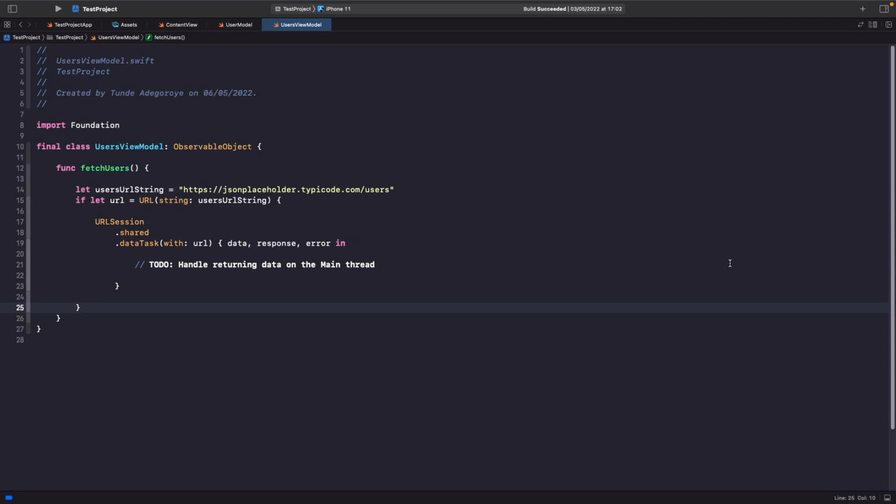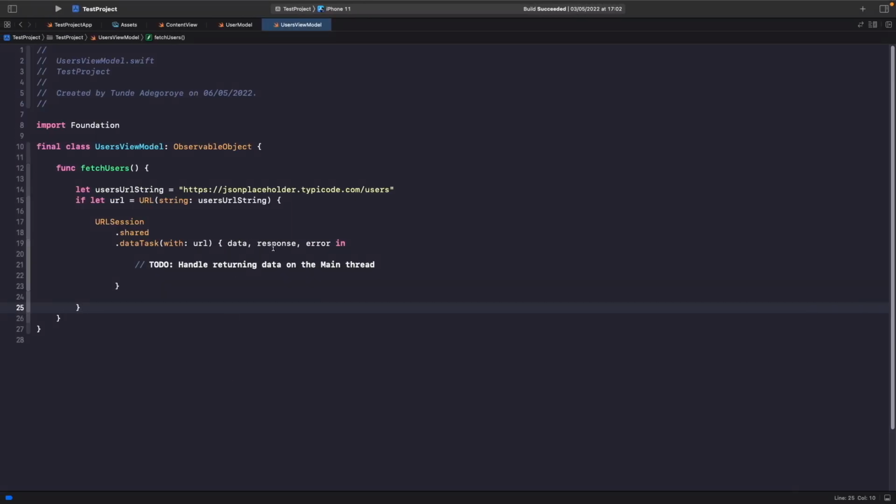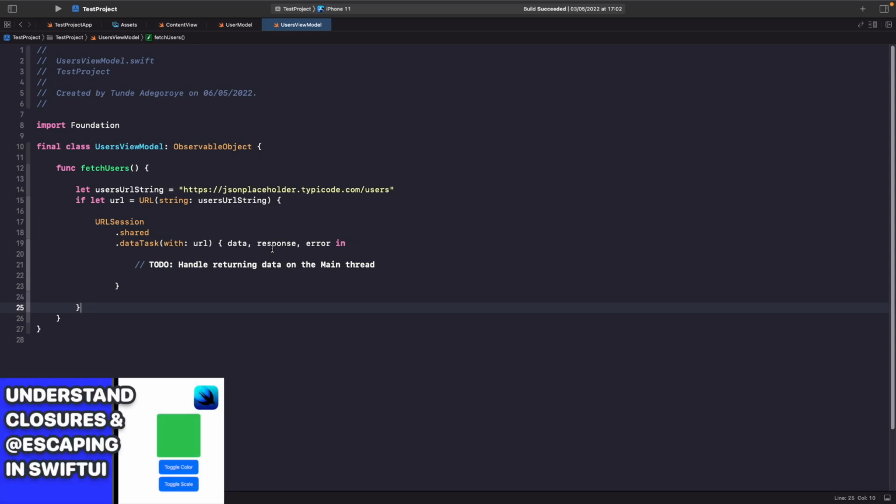When we get a response back from the service, we'll get that within this closure here. And what this will return to us is the data, which is the data that we've got back from the service. So that will represent all of this that you see on the screen here. We also get back the response. So if we want to inspect what we got back from the response, such as the status code, or if something went wrong, or if something was being sent to a specific endpoint, we can do that here. And then finally, we also get an error. So this will tell us if, when it tried to execute the request, something went wrong, and we can access all of that within our closure. And if you want to learn more about closures, then check out my video, Communicate Between Views Using Closures.